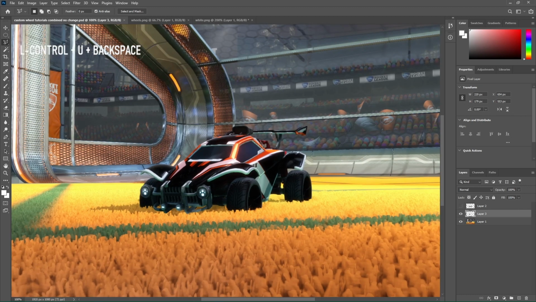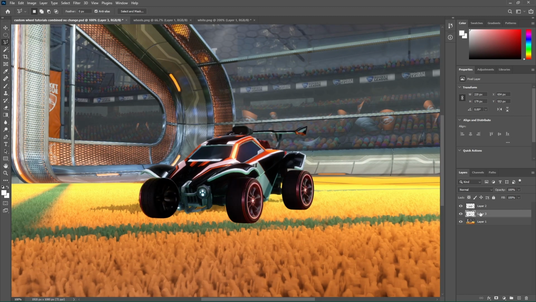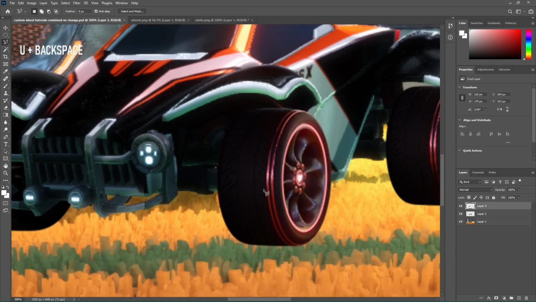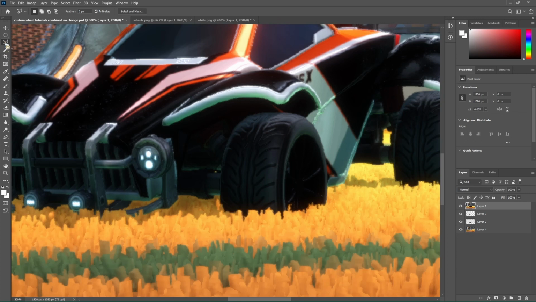So if you just zoom in and let's just move this layer on top over here, so that's good. And now what we need to do is mask out this grass. So that's the more difficult part, to say the least. We're going to duplicate the background layer, and go to the magnetic lasso tool because there's a bit of contrast over here, and we can use that to our advantage. So you can just select it, just keep hovering your mouse over it and it just does the job for you.